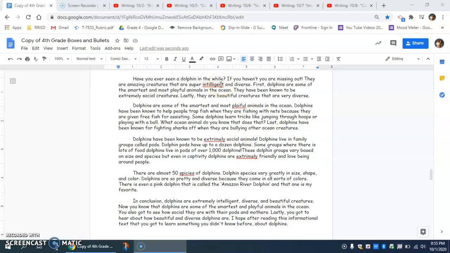You're going to look at your paper. Since it's virtual, you do have the benefit of looking on your document and it'll tell you where you've made mistakes. So here, it looks like I've misspelled the word intelligent. I'm going to click on it and it gives me a suggestion. And now it's fixed. So as you go through and do this for any words that may be spelt incorrectly, you're going to do that.